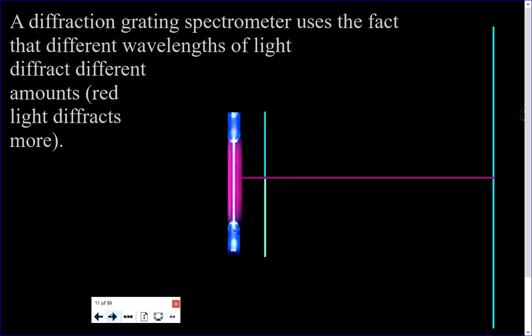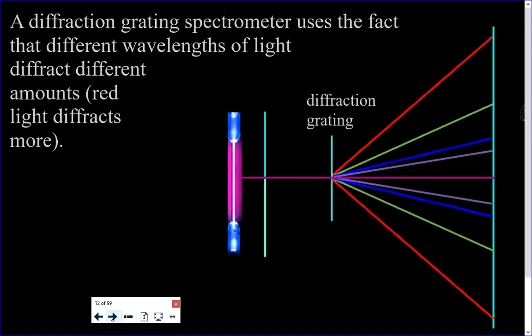A spectrometer is a device that can take this light and spread it apart. So if I want to look at a diffraction grating spectrometer, and this pink light here is this hydrogen light, and I pop a diffraction grating in there, then I get a red n equals 1 on the top and the bottom, I get a green n equals 1, I get a blue n equals 1, and I get a violet n equals 1. If I were to look further up and further down, I would see that whole series of lines again at the n equals 2 positions. So this type of spectrometer produces multiple spectra, 2 or 4 or 6, etc.